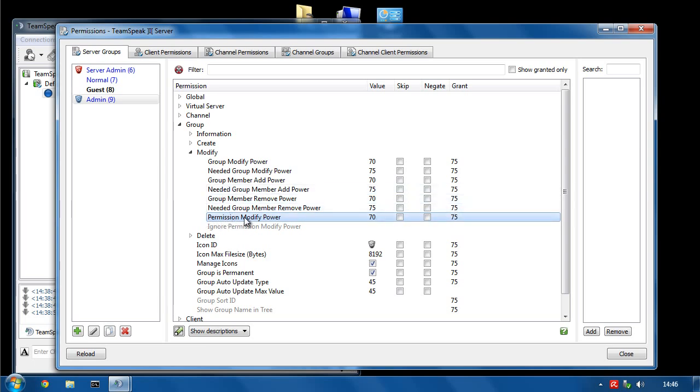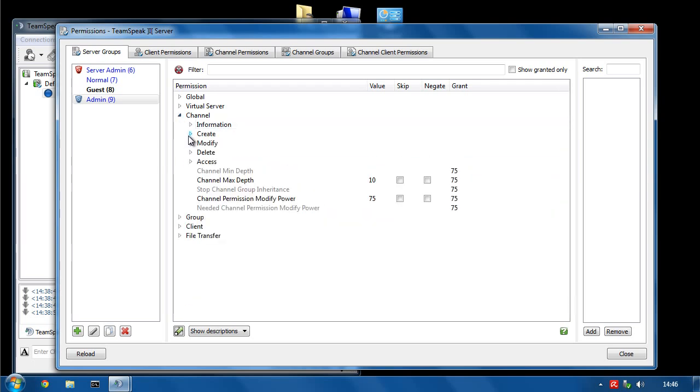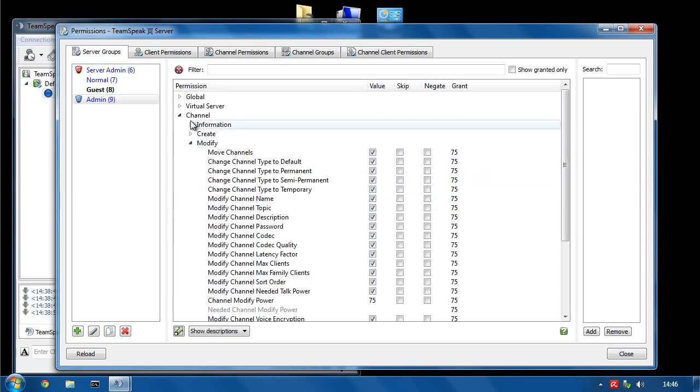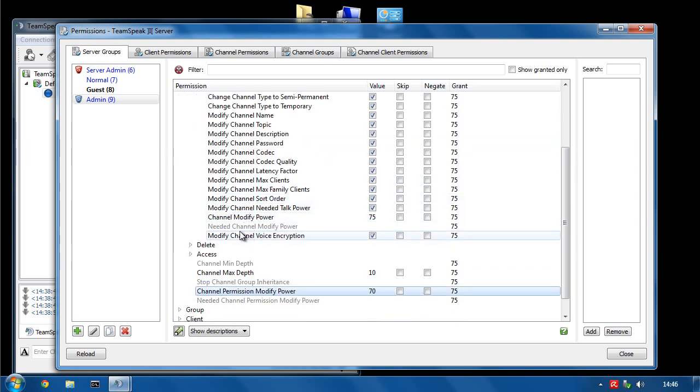Okay, so there's a permission that's similar to this relating to channel permissions. So if we go to channel, you see channel permission modify. Put this also to 70. And then we want to go to modify under channel as well. Scroll down and you'll see channel modify power. Put this to 70.